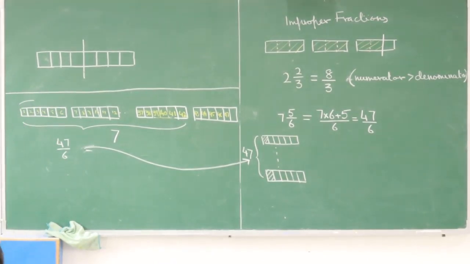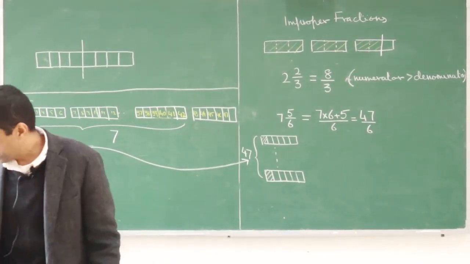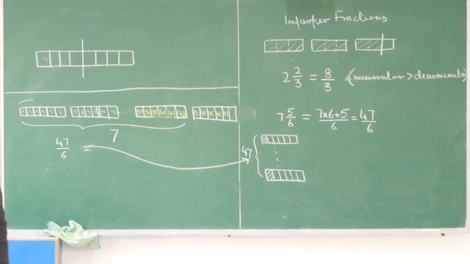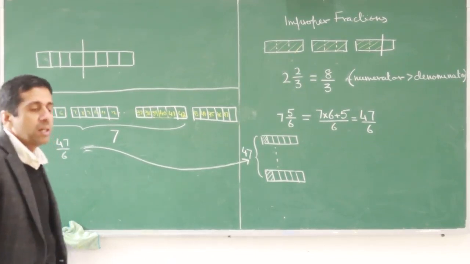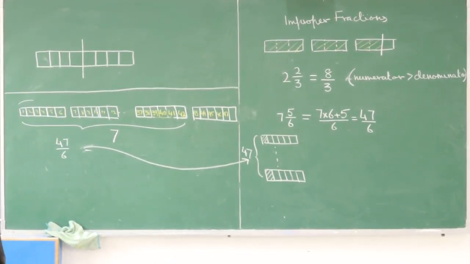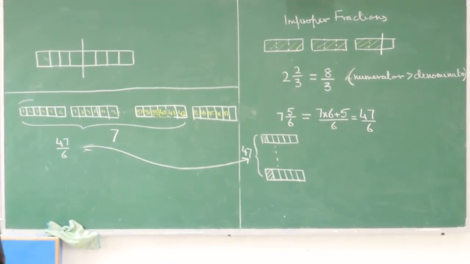Okay? So I guess this wraps up all that I had to say about mixed numbers and improper fractions. Next time we're going to do something which is a bit more, again, interesting, which is dealing with how you deal with fractions when you are dealing with sets. So if you say 2/5 of a class has done well, what does it mean? So that's what we're going to talk about next time. Okay, thanks.